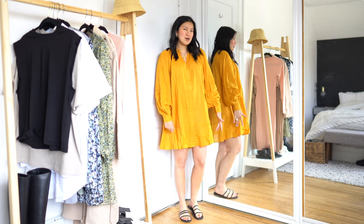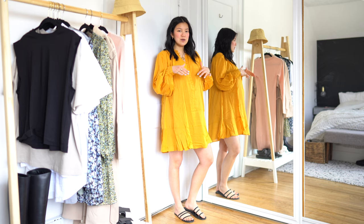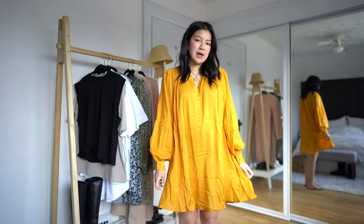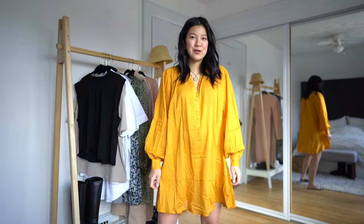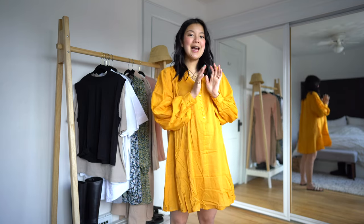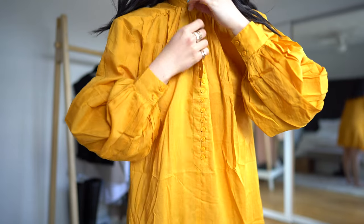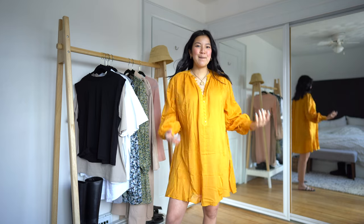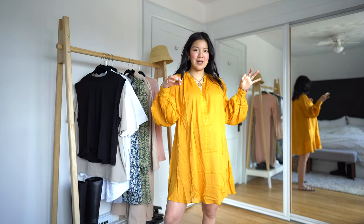For any flowy dress you see online, I'd say size true to size even if you are pregnant. If you're not pregnant, you might be able to go down a size since there is so much fabric. This is just above my knee — I wouldn't go down a size because it would be a little too short. The fabric is 51% cotton and the rest is modal, so it's super lightweight and very soft but very thin. I also really like the button detail all the way down — you can wear it fully open as more of a beach cover-up.